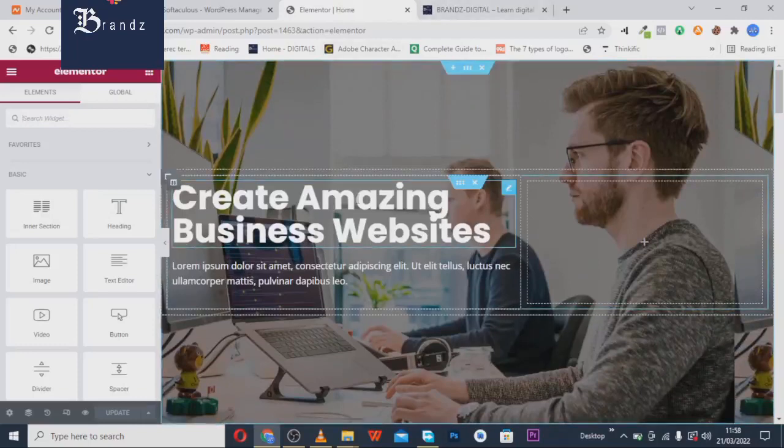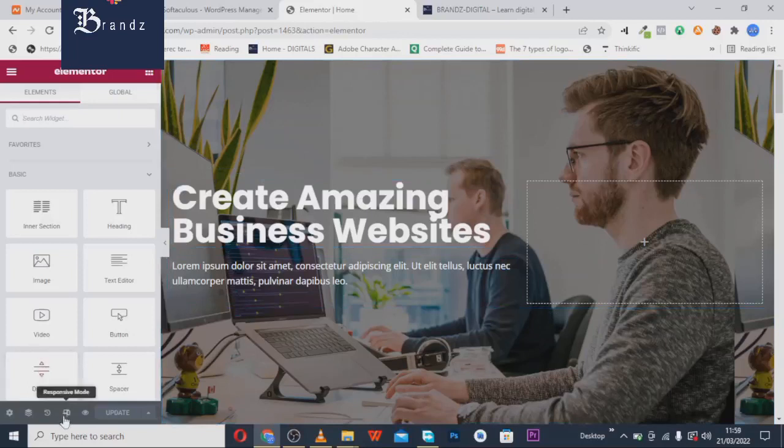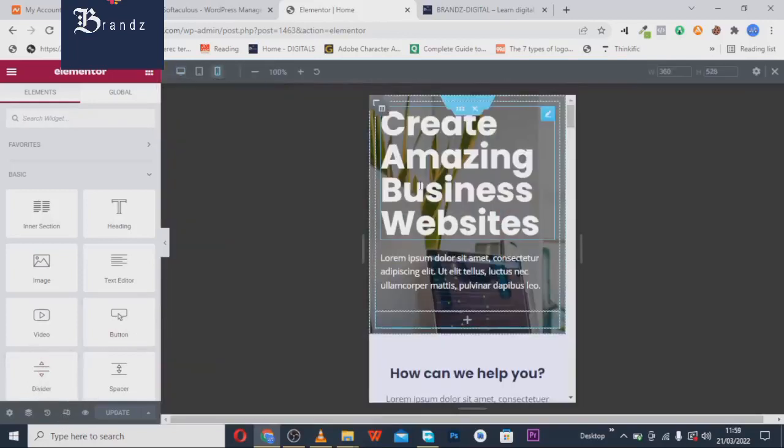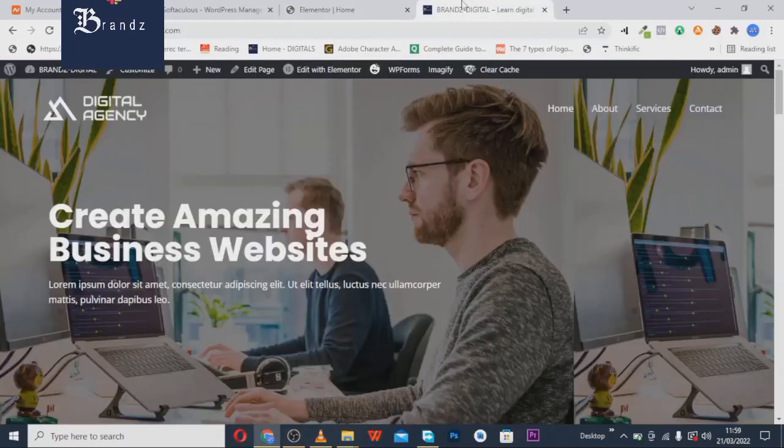But before I make that change, I want to show you how it will appear on mobile. If you use Elementor to check our mobile view, everything is looking nice, but Elementor doesn't show you our menu navigation, so we will not know if this whole section is actually blocking our menu. The best place to check is the front end of your site, and we can do that by going to customize again.